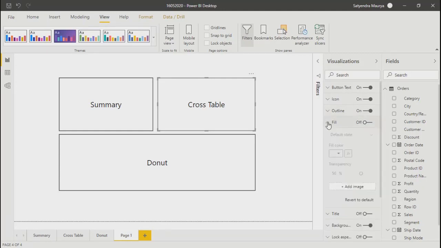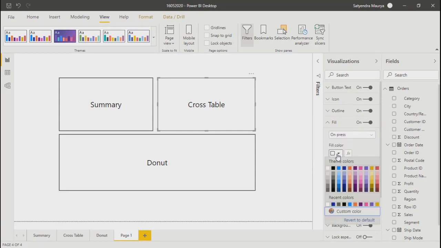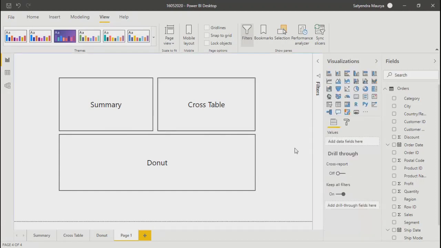In case of fill, we need to enable it, and then we can say on mouse hover, on click. As soon as I press it, the color should change to some other color. So what will happen in this scenario? Just hover.